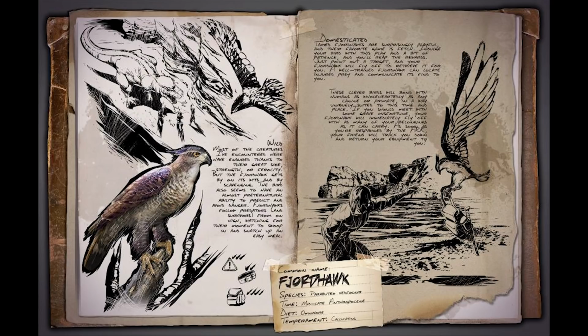All right, and then also one of the cool things they're talking about is that it can locate injured prey and communicate its find to you. Is it going to be like the direwolf, where it just pops up on your screen, saying hey, there's a wounded thing over here? I'm kind of looking forward to seeing how that works. If it's just like the direwolf, I think that could be kind of cool, because the direwolf's functionality is really cool. It's just, unfortunately, you have to be on a direwolf to do it. If you could have one of these guys on your shoulder, you could ride a Reaper and then have that functionality. I think that could be really, really cool.